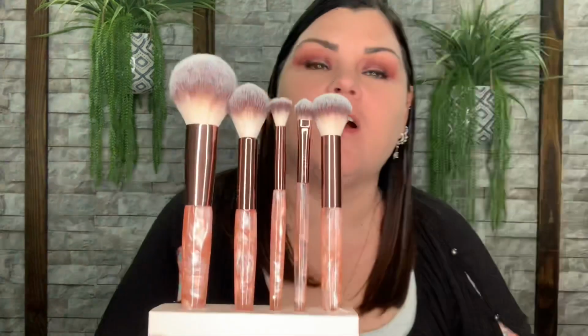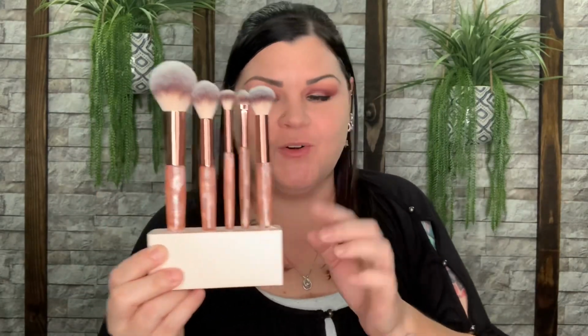I'm really, really excited about this brush set. Yes, there's always a first for everything. Let me tell you. But that is the brush set in its entirety, all 5 pieces. Most of the Luxie brushes that I have received through different boxes are all the pink handle. I've got some from this box as well, but they're all the pink handle. So this is so cool that it's different, the handcrafted premium synthetic brushes Glimmer Set. Those are so nice.